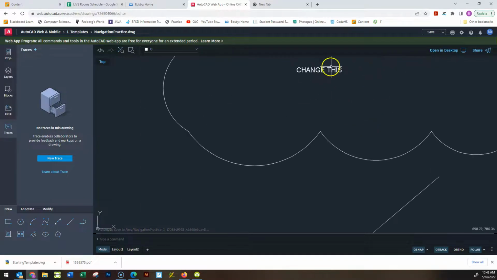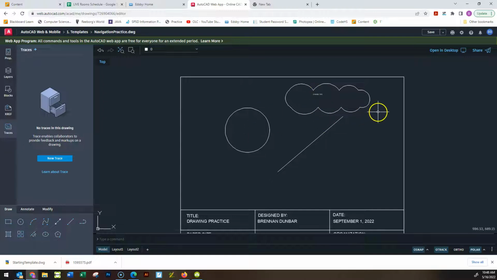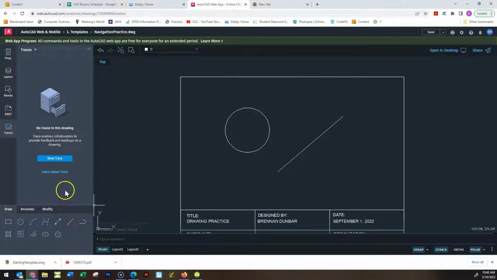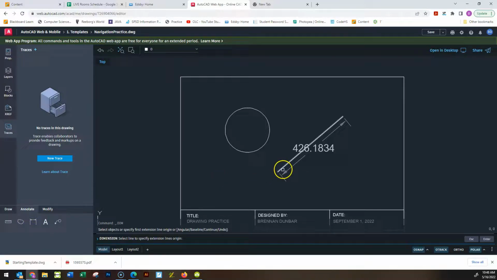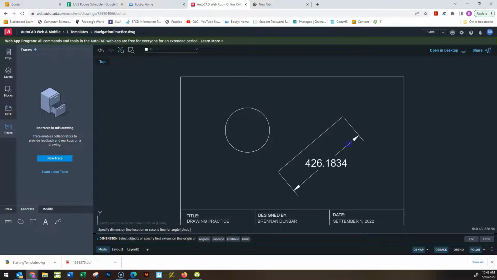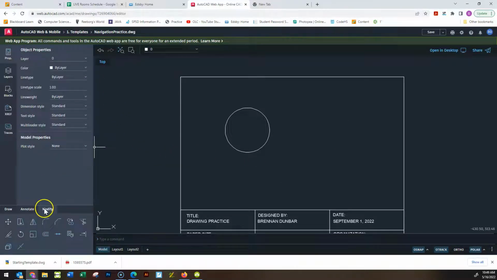So something like that, a little revision cloud saying, hey, this part is wrong, change it. You'll get used to the revision cloud if you work in industry. So that's annotate, and also for taking dimensions or measurements of a certain line. So that line is 426.1834 units.